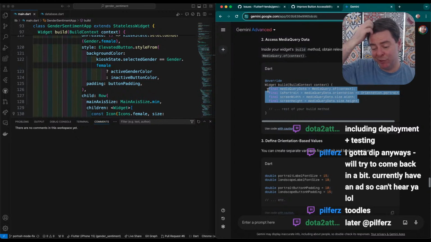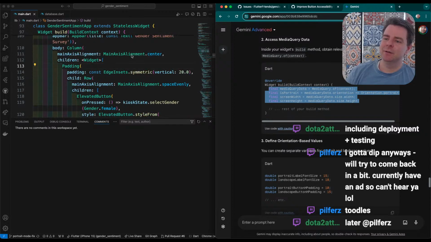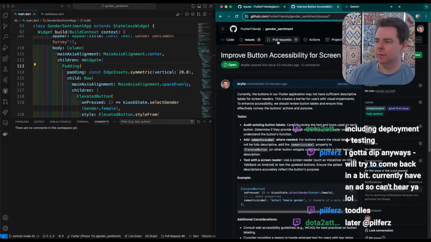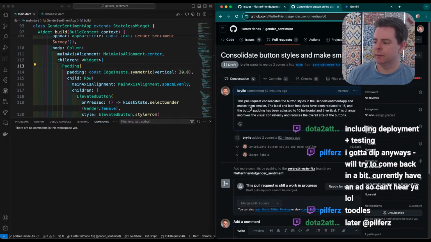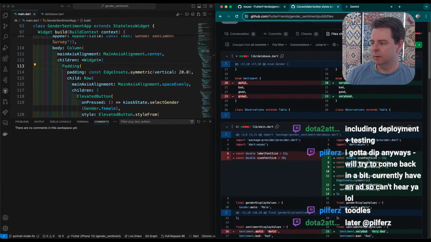This is gonna be a bit tricky. I might be pushing it too far. We're gonna try it though. I've committed and pushed my changes here, so we're good to go. And I got a pull request in progress. So at the very least, we can commit to the changes we've made so far, changing the button labels and tweaking the font size, the initial font size.